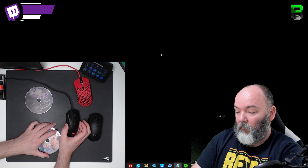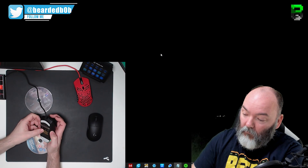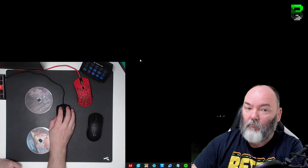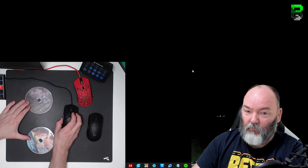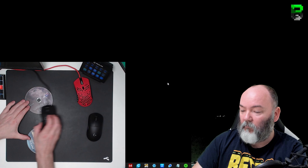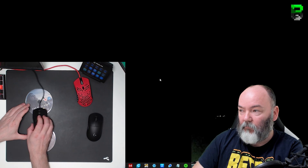So how can we fix this? There is a tape method - you get a brown piece of tape and place it over the sensor, just in front of the dot. You can see it still tracks on the pad. On two DVDs, it's certainly reduced it - it's still moving slightly but it's nothing like it was doing, so it's definitely an improvement. On one DVD, there are still some tracking issues but it's not as smooth as it should be - it's certainly helping reduce that liftoff distance.